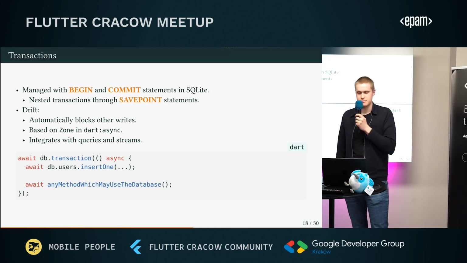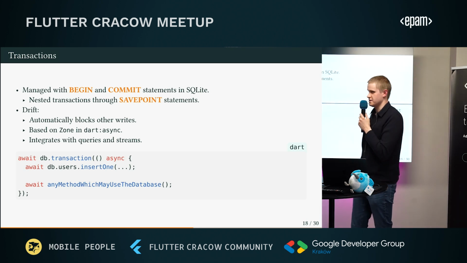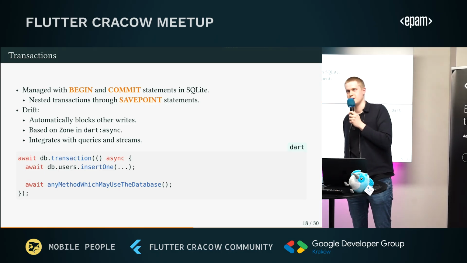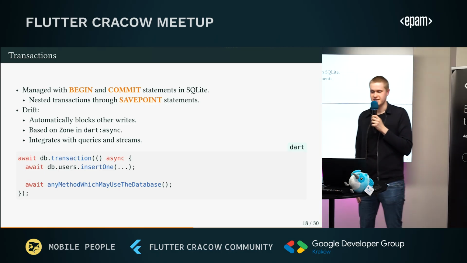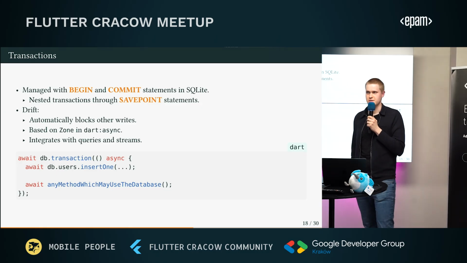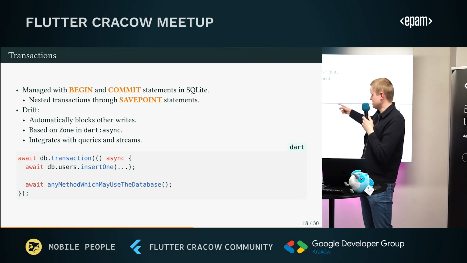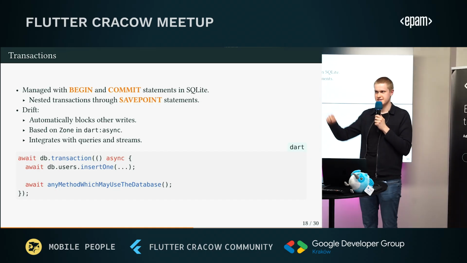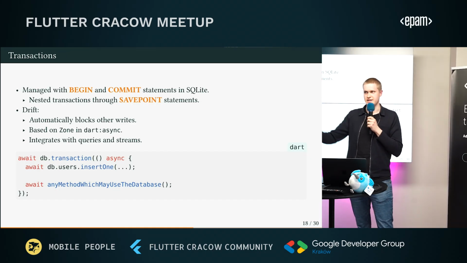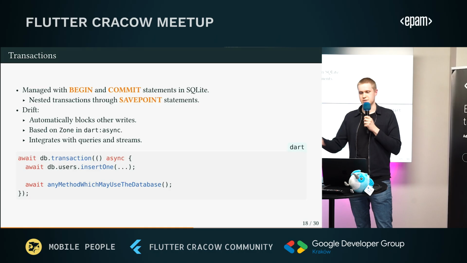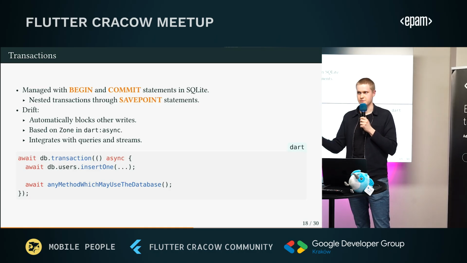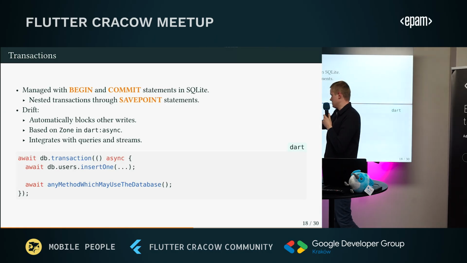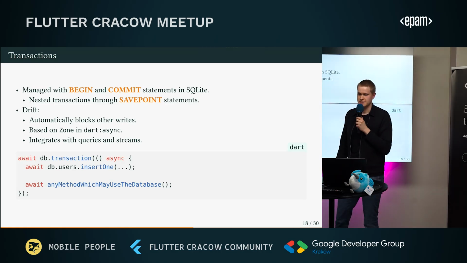And another cool thing, it uses the zone APIs in Dart async. Just a show of hands, have you heard about the zone APIs before? Okay, I see a few hands. So basically, a zone is an abstraction concept that exists in Dart async, like the core library that provides streams and futures. And essentially, if you have any kind of asynchronous flow in Dart, it's always going to run in a zone. By default, it runs in the root zone, but we can fork that off and essentially have this entire block run in a custom zone.